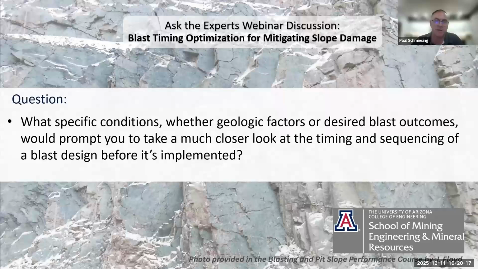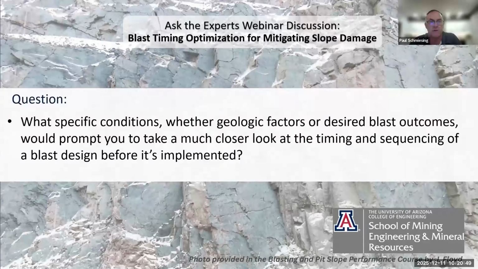So I guess a lot of the other questions are related to how I would answer this too. To me, it's that whole complete picture. But specifically with the geology, you're going to look at, do I have a bunch of faults coming in close into the wall, that if I do open up a shot, is the energy going into those faults and going to open them up? So a way to fix that would be to change the direction of the blast.